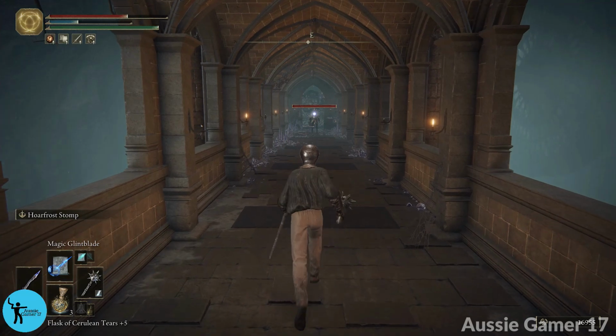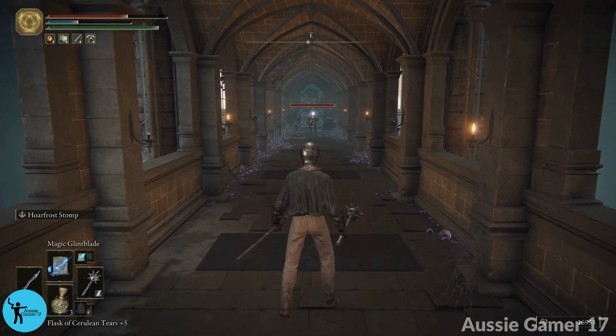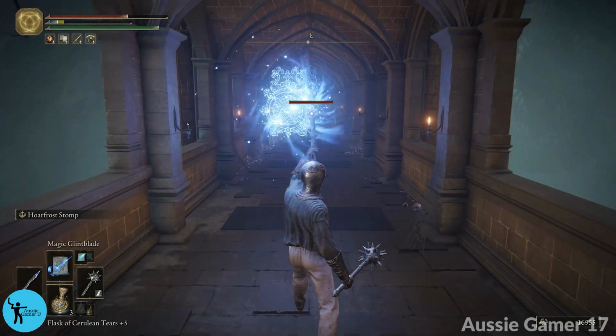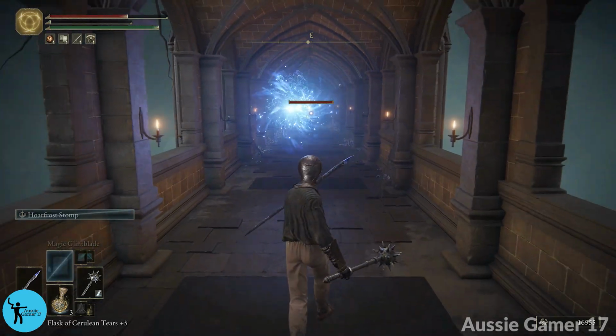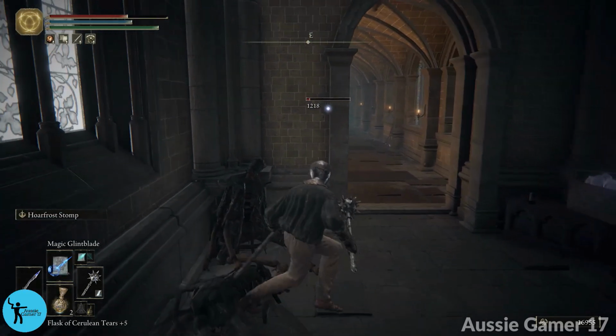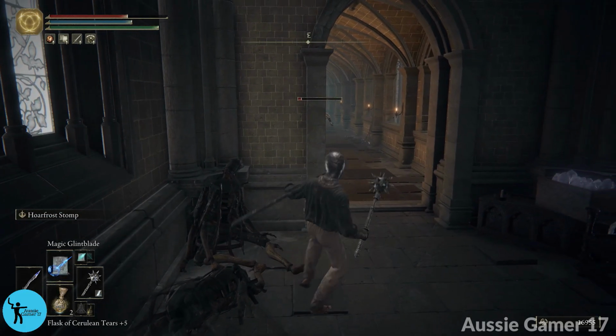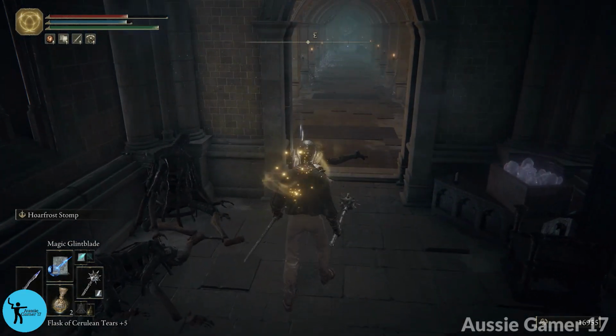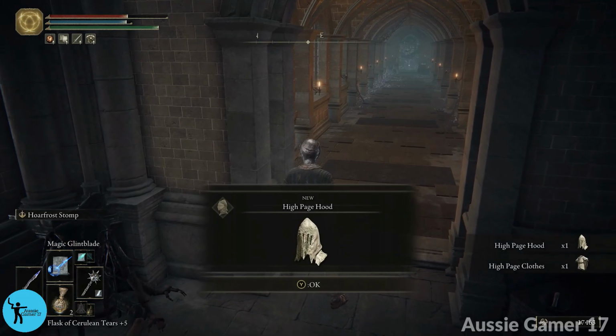Okay, just a little bit closer. Oh, shoot, he's coming. So I'm going to back away. And I'm going to shoot as many as I've got. I'm going to refill my... And as soon as he gets closer, I'm going to use Hoarfrost Stomp. Go! Got him! Sorry, I forgot to talk about Hoarfrost Stomp as part of my plan.